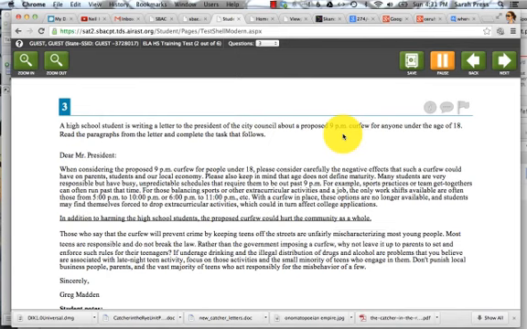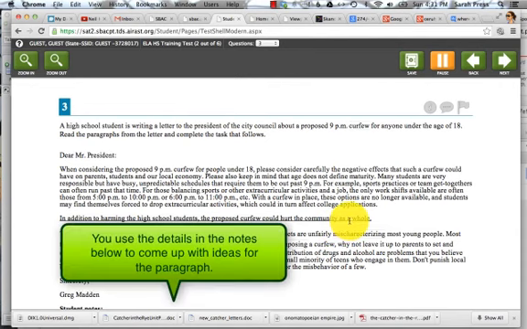You'll notice that there's a paragraph below it, and then if you scroll down below the paragraph, which it's not going to show on the screen, it asks you to use notes to make up your own paragraph that would go into the paragraph where the sentence is underlined right now. So the second paragraph right now only has one sentence that says, in addition to harming the high school students, the proposed curfew would hurt the community as a whole. That's the topic sentence, and then you have to write the rest of the paragraph.